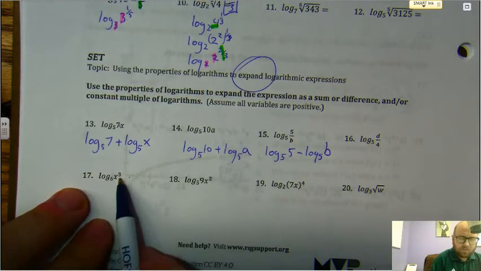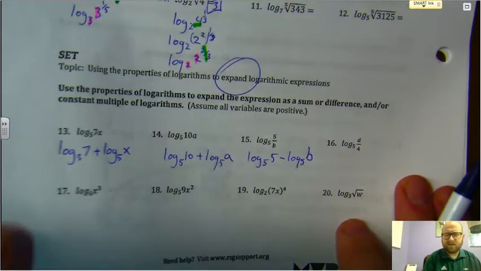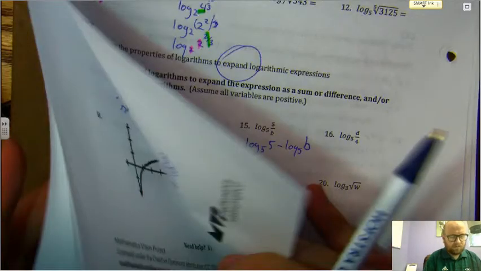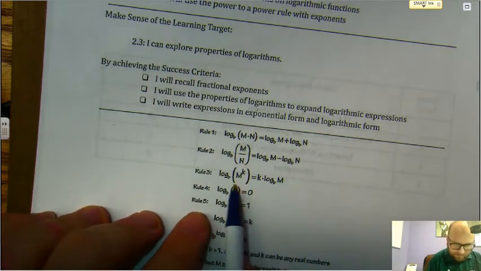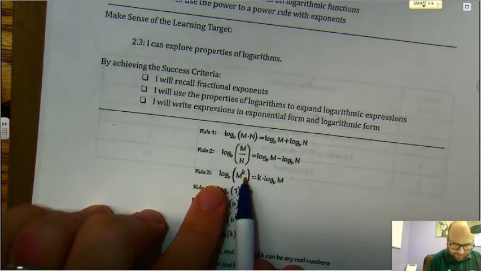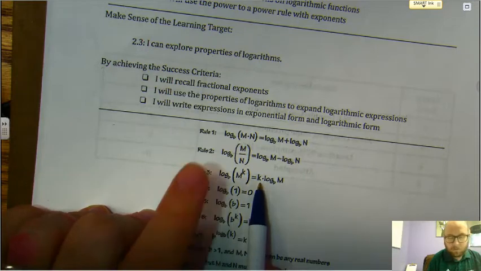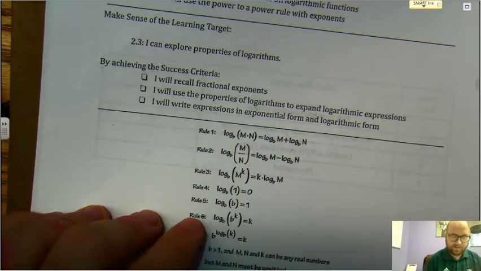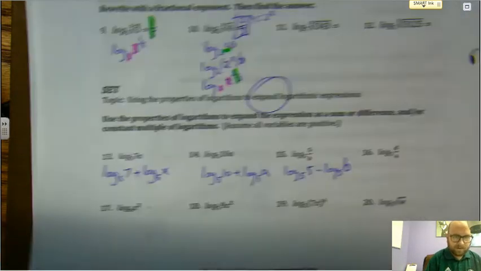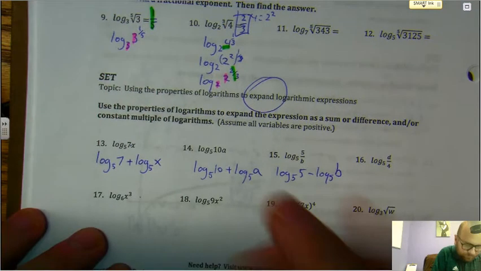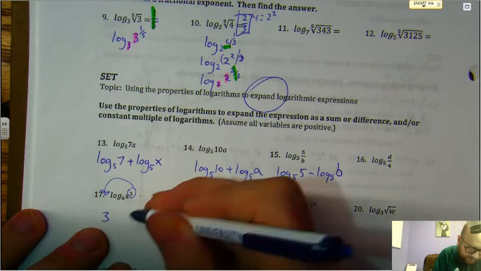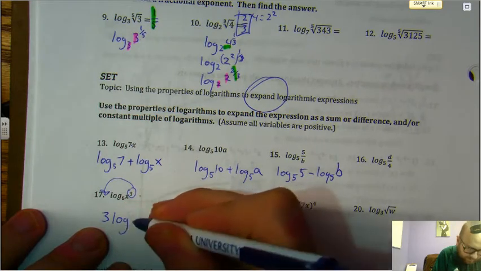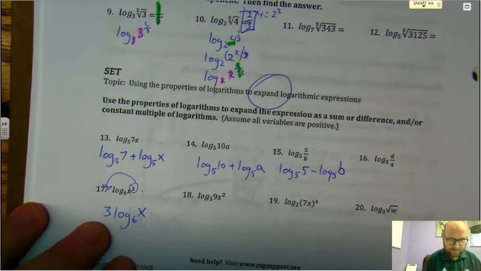Base 6, but we're cubing. How can we do that? What do we do for that? Well, once again, I included some easy answers. Okay. So now when we're raising it to a power, we have these different powers here. That power can be multiplied to the log outside of it. So when I think about that, that means this 3 can be multiplied there. So it's 3 times the log base 6 of x.